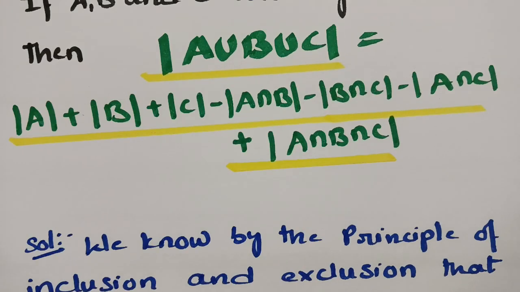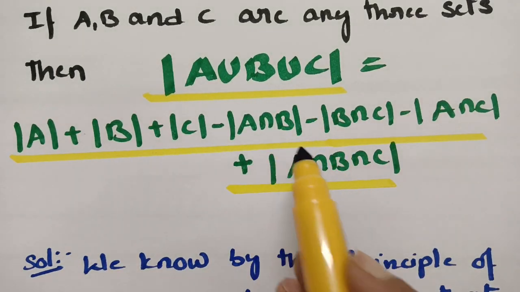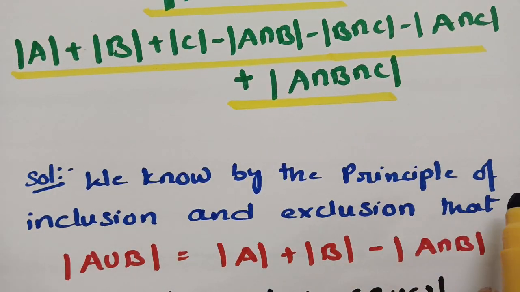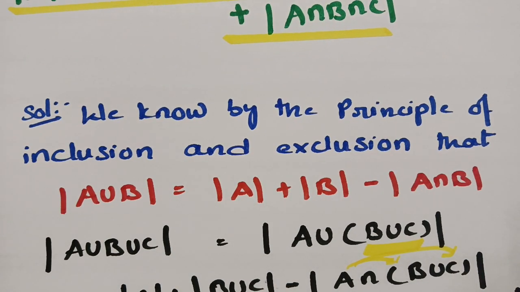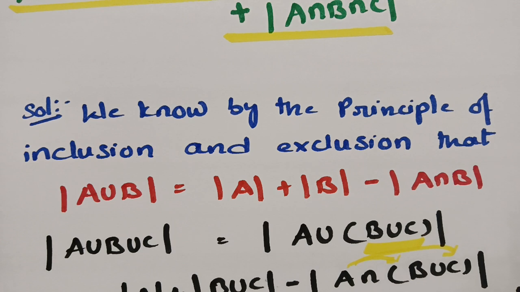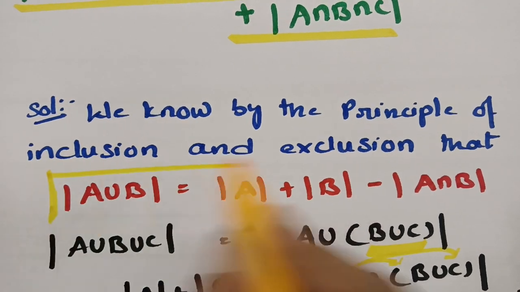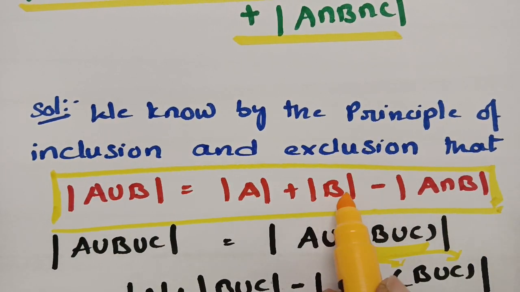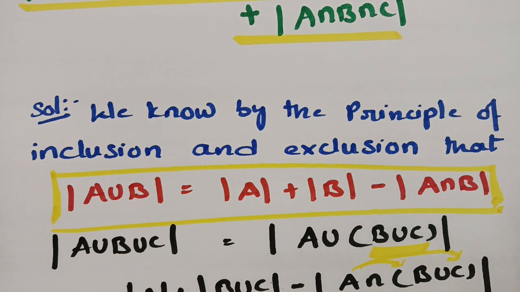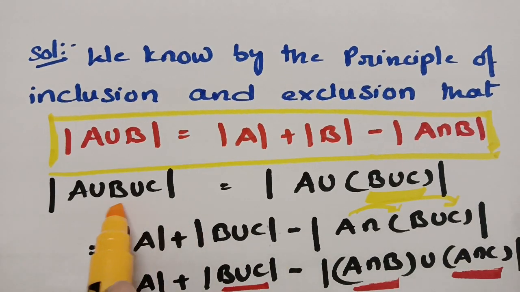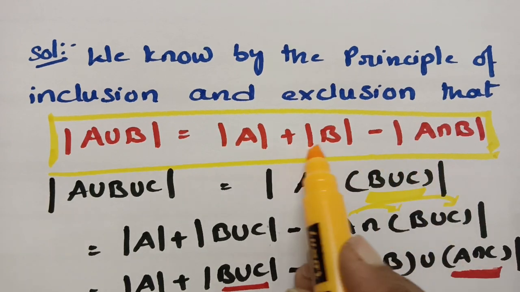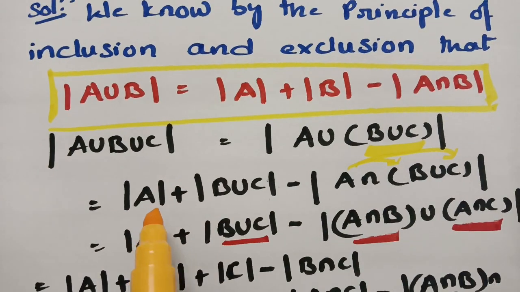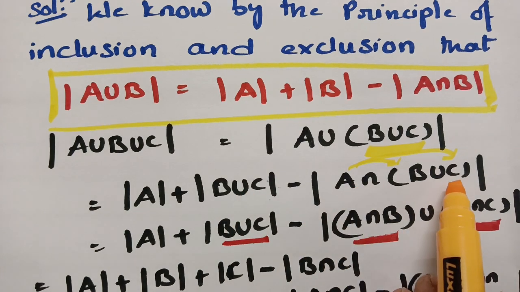And back to the beginning here. So this is what it is asked to show, and by using the principle of inclusion and exclusion, this is the concept which you have to keep in mind: the number of elements of A union B is equal to the number of elements of A plus number of elements in B minus number of elements in A intersection B. So here I have taken this as one bracket, a single bracket, and I have constructed this as A union B. So if I apply here, this is A plus B minus A intersection B.